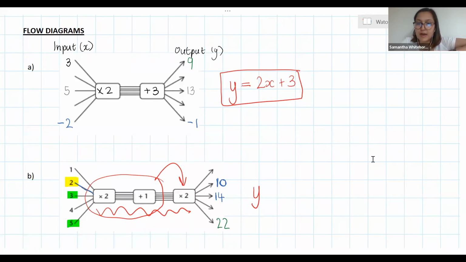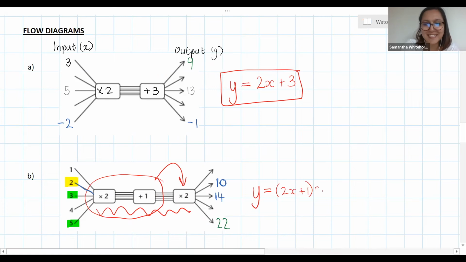Alrighty. Becky Sitole, do you want to tell me what your rule was? Yes. Okay, I'm ready. I think that it's going to be y equals, bracket 2x plus 1 close bracket, times 2. Yes, well done. And I'm so glad we put those brackets in. Guys, this is what I was saying, and this is what Kanya was asking. It's so important that we bear in mind that we first found 2 times x, then we added 1, but then we took that whole thing and we times it by 2.